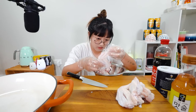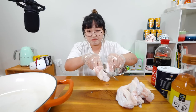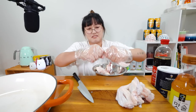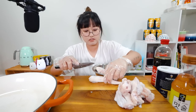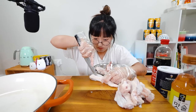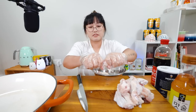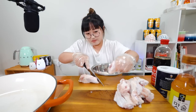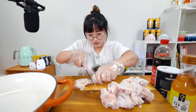I tried to pluck out all the hairs. I think finding pieces of hair on chicken is the most unappetizing thing for me, but I'm getting over it. Gonna hopefully not take too long. So I make just a small slit like that. Okay, this is going well. Something simple. I have one more after this one, so we are almost done.